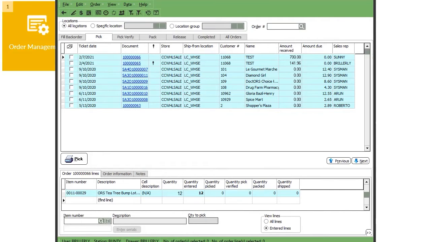Okay. So once you hit the pick ticket, it prints the ticket on the printer. I think the printer is not set properly, so we're going to fix that issue.